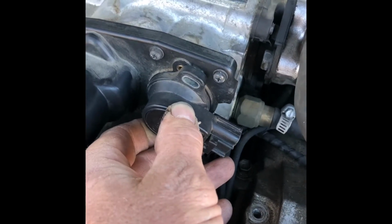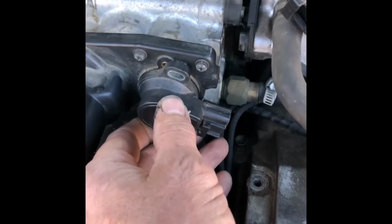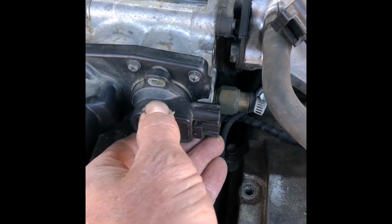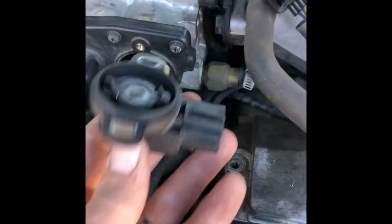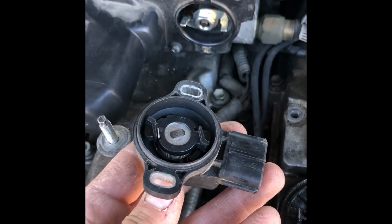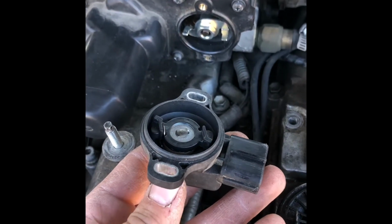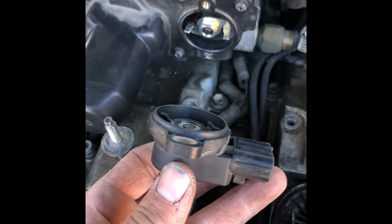Well, that's the direction you're going to want to go, okay? When you put this thing on, you're going to want to have it on like this and then twist it back. When you put it on like that, then the inside of it here and there will both be lined up properly so that it works the way it's supposed to work. So we'll do that when we go back together. I just wanted to go ahead and cover it now.